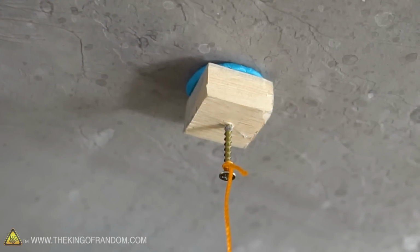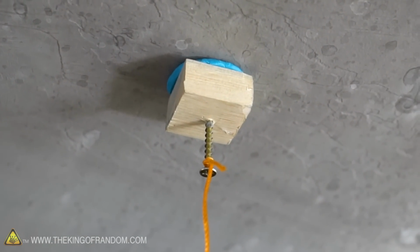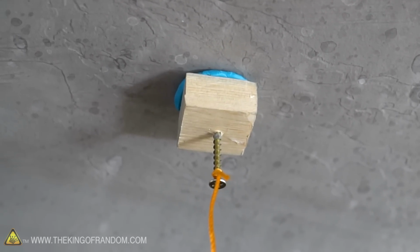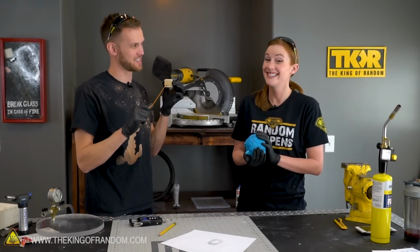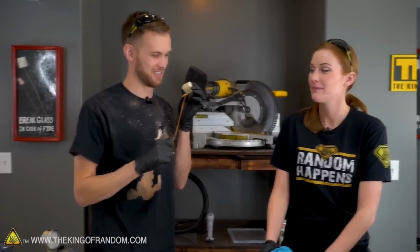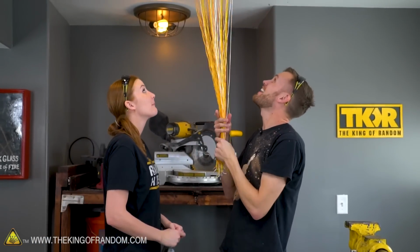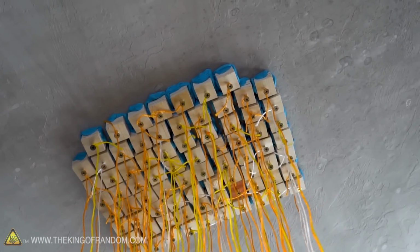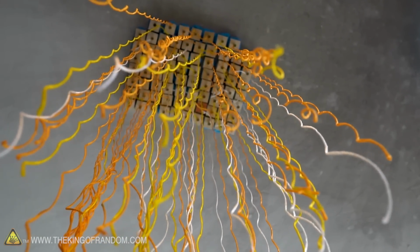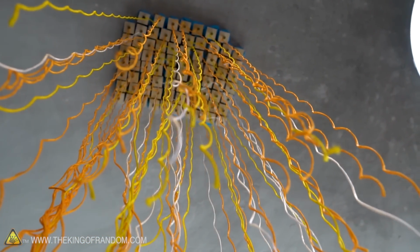So I am curious if we have enough to hold us. If we had a lot of these, would that be enough? If we make 50 of these, could we hang from it? Time to find out. I think so. All right, we've got 77. I made a couple extra, it turned out. We have 77 of these 1 square inch blocks stuck to the ceiling with sticky tack.